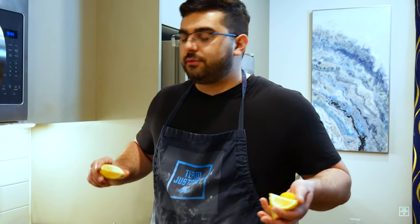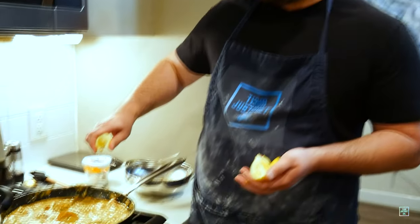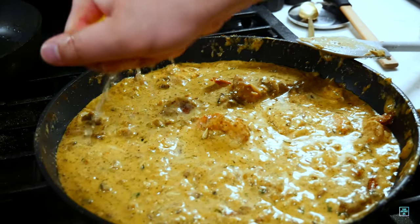So, we're doing seafood, so why not add some lemon juice to our concoction here? Just gonna add some lemon juice, fresh squeeze right there. That's really good. Just gonna bring out those seafoody flavors.